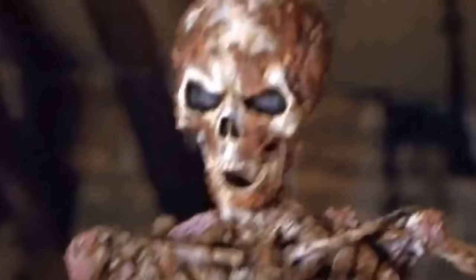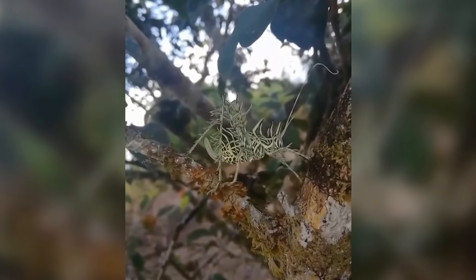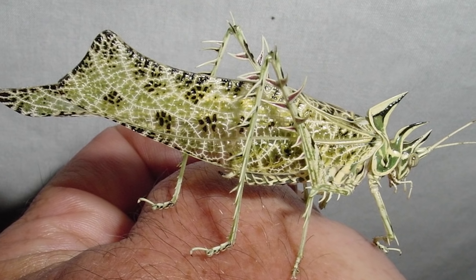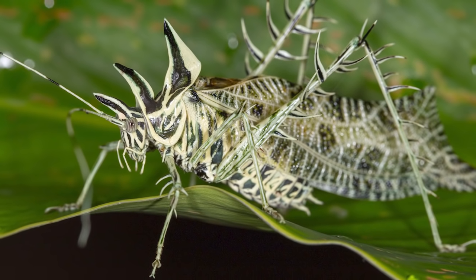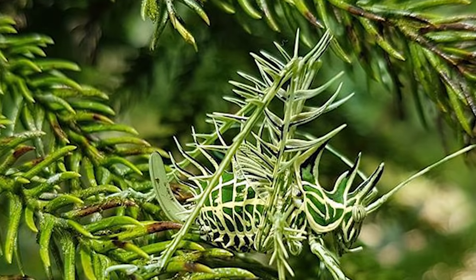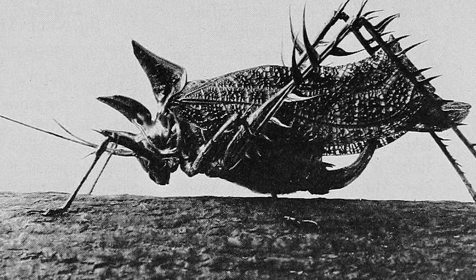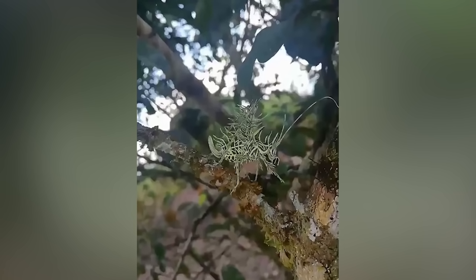She feared she'd stumbled across some kind of cursed skeleton insect. Fortunately, she had her phone and was able to record the creature in motion. It took a while for anyone to identify it, but she eventually found out this is a Marchia espinacci, a rare type of cricket with camouflage properties. It isn't actually see-through at all — the darker parts of its body change color to match the background, providing the illusion of transparency and making it difficult for predators to see it.